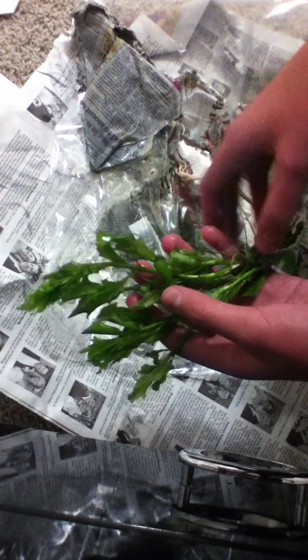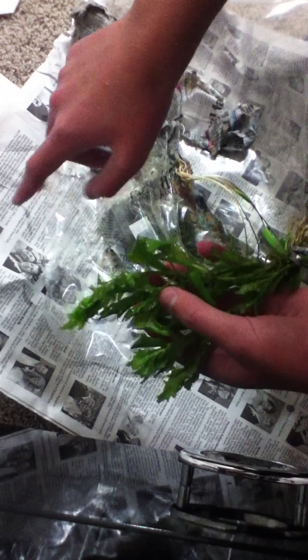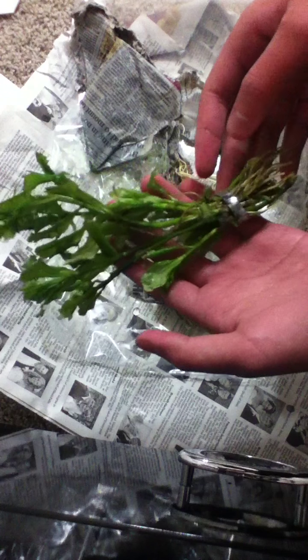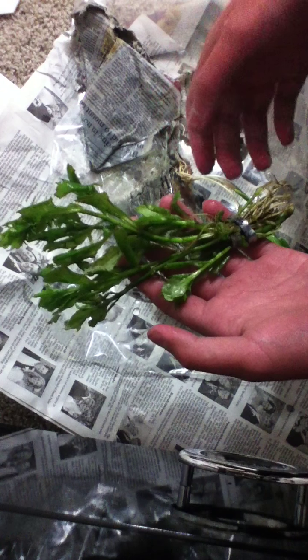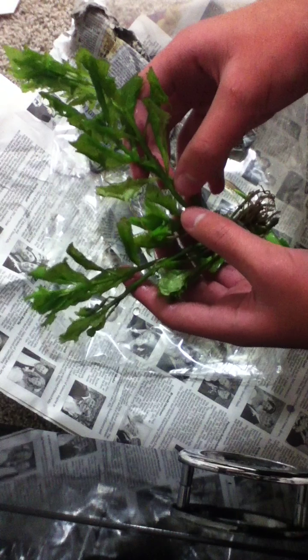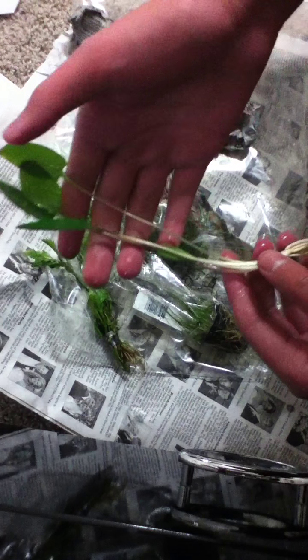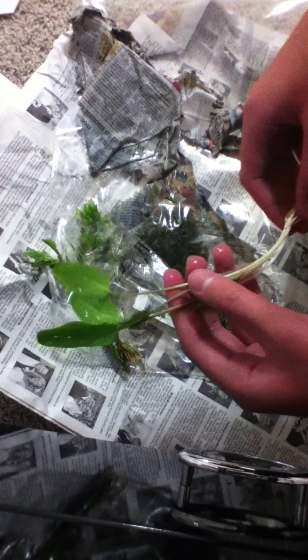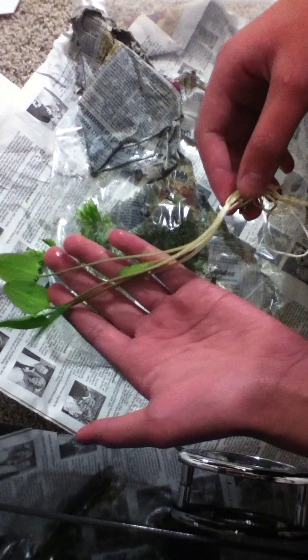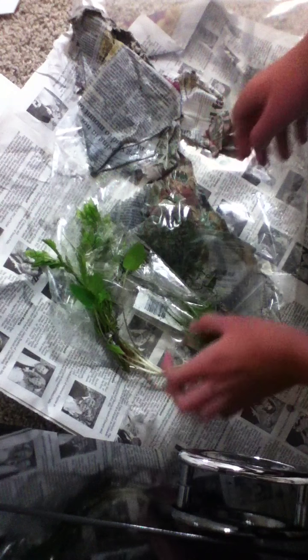This is the wisteria. I was actually expecting more from their bunch — they say a bunch plant can contain like 5 to 15 stems, 20 at most. This is about 7 to 9, but I'm pretty psyched. This is the crypts — trying not to get too excited, not the best crypts I've ever seen, hoping for something a bit better, but they are lush and green, which is really nice after overnight transport.